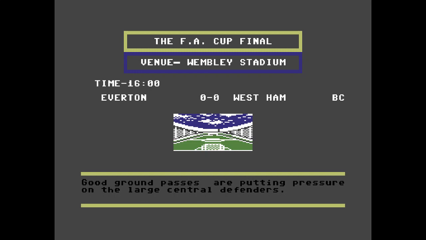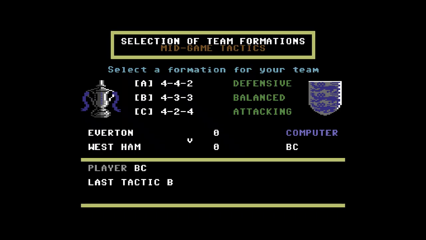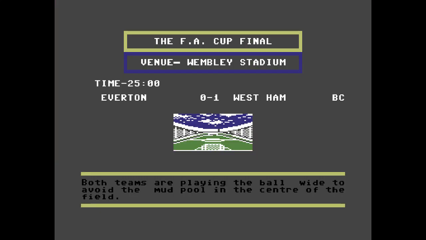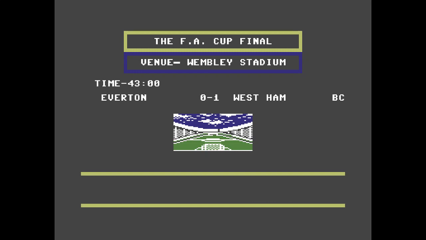I might have to warp this, actually. Let's warp it. Boring. Stick on a B. Bees are doing well. Let's just go through this. Both teams are playing the ball wide. But it said it was okay. Why is there a mud pool? Oh, and we're winning. We're winning. 1-0. Ha-ha. The excitement. Could this be it?